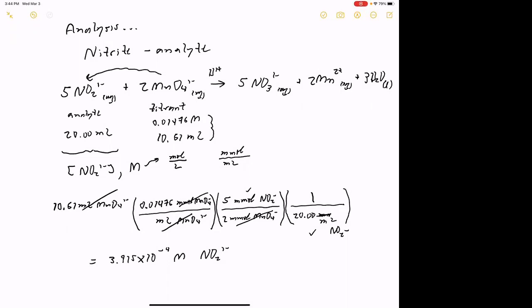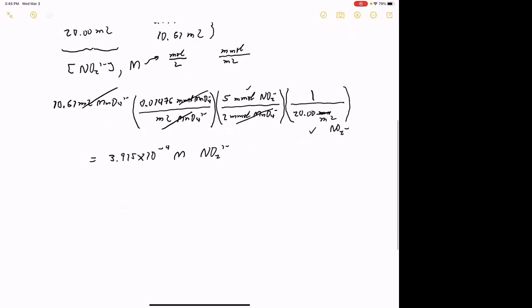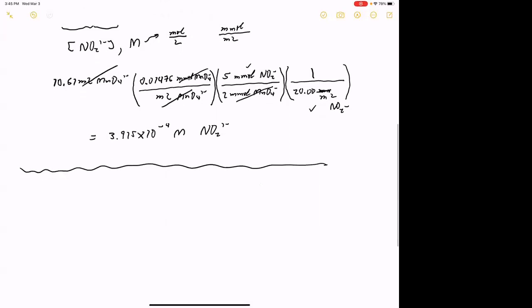This is exactly how we're going to get back to the acid concentration in the kombucha. First we standardize the NaOH titrant to get its exact concentration to a certain number of sig figs, then we use that to determine the concentration or amount of acid in the kombucha. The calculations are exactly the same. Now we need to change gears — the next topic is acid-base theory, since we know how to do titrations, use a burette, standardize, and analyze. The specific reaction we'll be focusing on in the kombucha lab is an acid-base reaction.